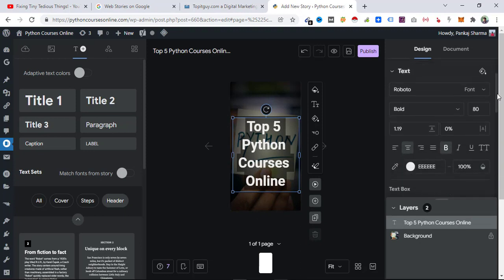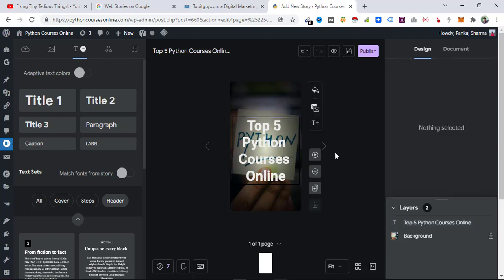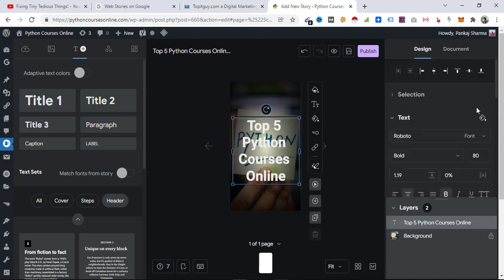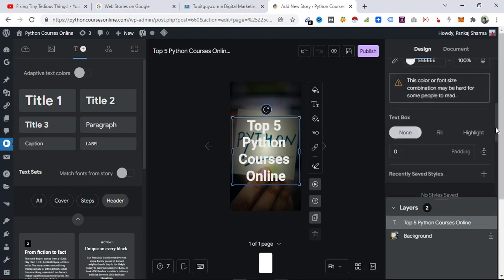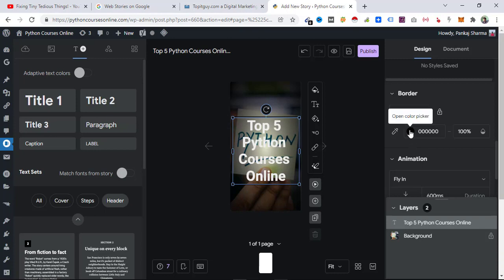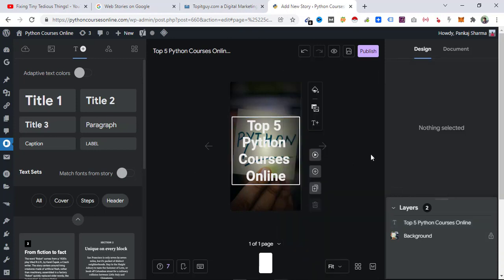If you want to create border, make sure you do not use highlight or fill feature. Consider it like this, and this will appear well. Just play around with the color. Here I have the border, and let's find out the color which suits here. Okay, this is what it looks like.